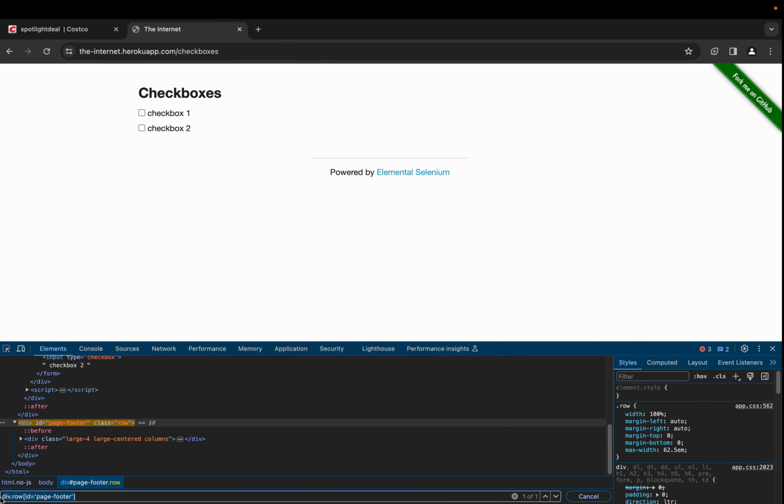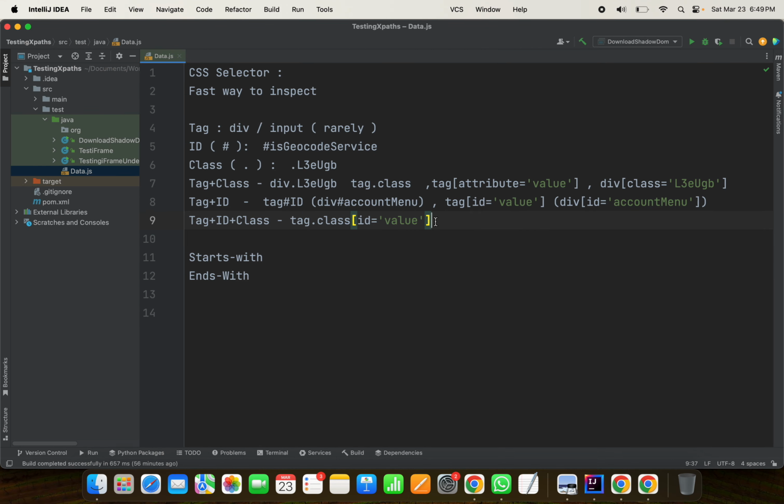Sorry I have made you wait for a long time because I did not get the right example. So this is the right way. This is a good example where we have used the tag name, that dot class name, and the ID as attribute and its value. It is always good to use a combination of different attributes. But if we are sure that we have a specific ID and the ID is not changing with respect to time, it is always better to use ID.